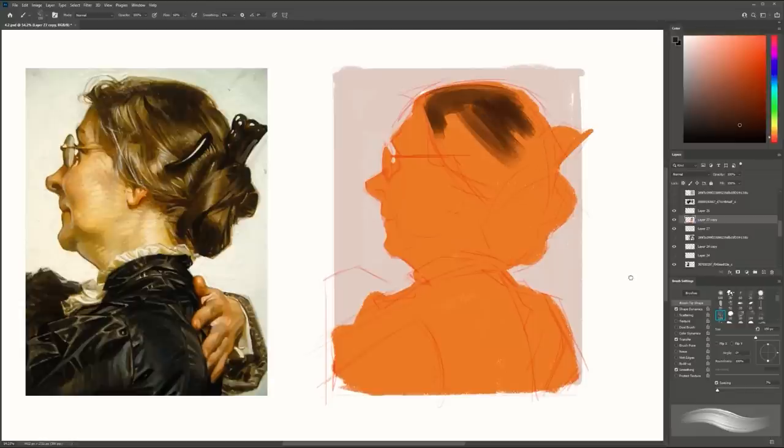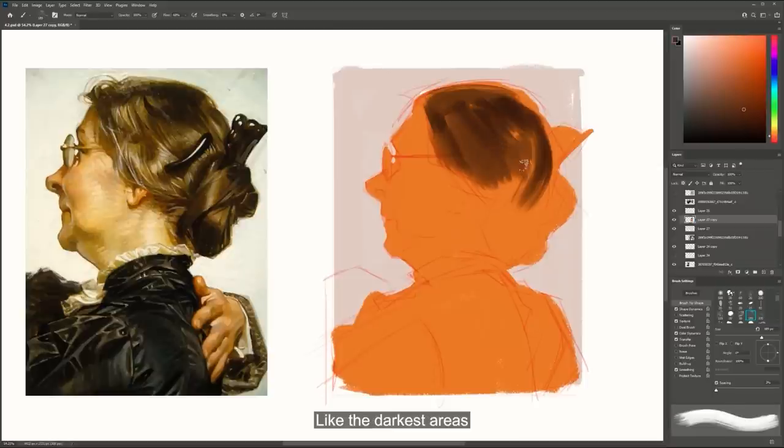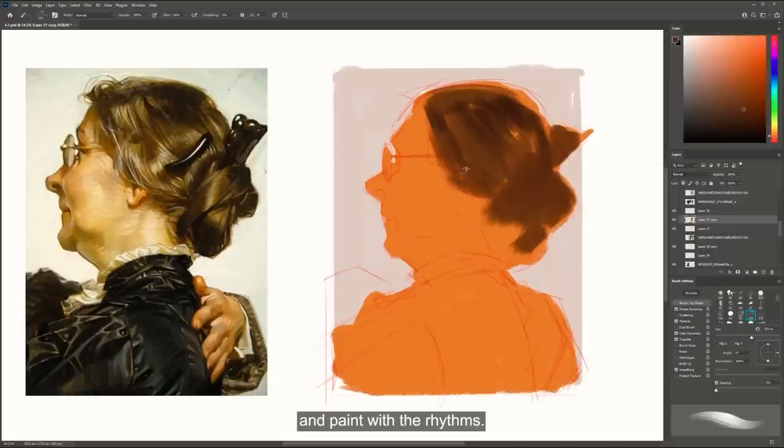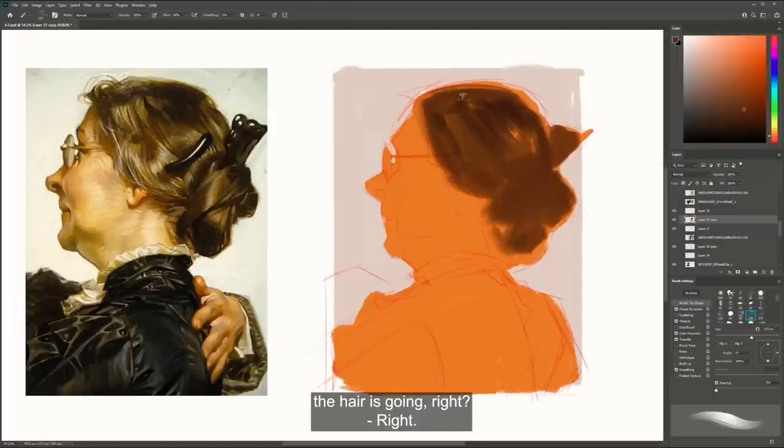Ooh, that's nice. That's cool. So what are you looking at here, the darkest areas, or are you just trying to get the whole silhouette shape? I think a little bit of both. Try my best to capture that whole silhouette area and paint with the rhythms. So when you say with the rhythms, you mean in the same direction the hair is going, right? Right.